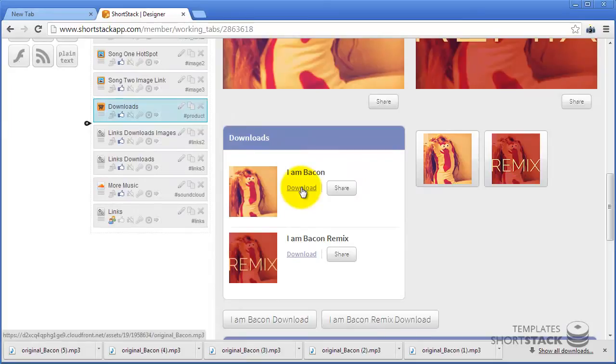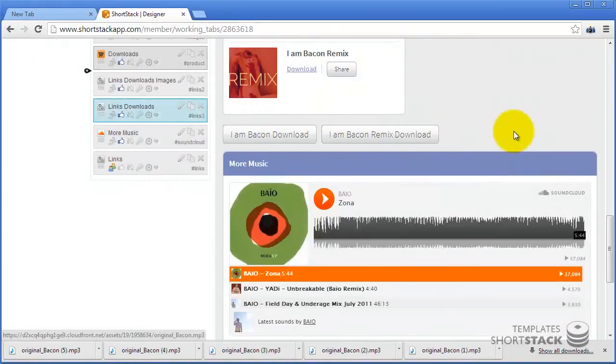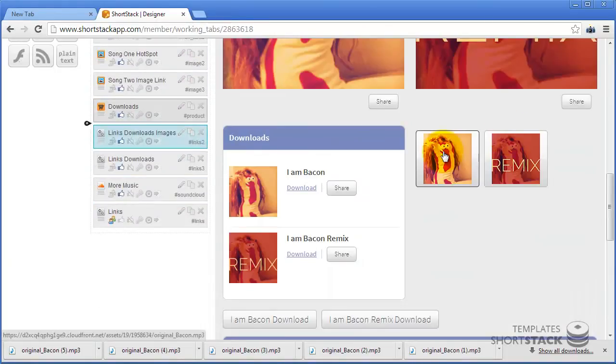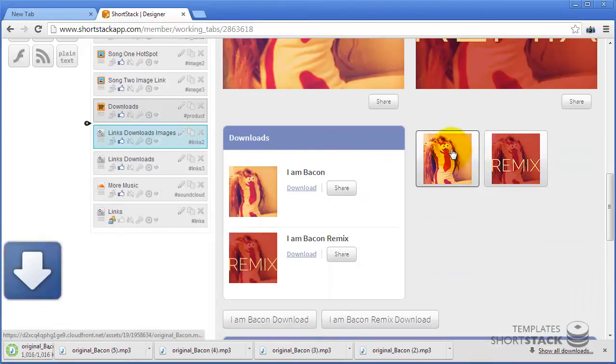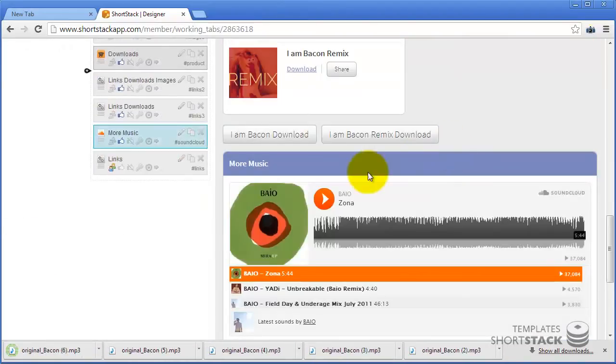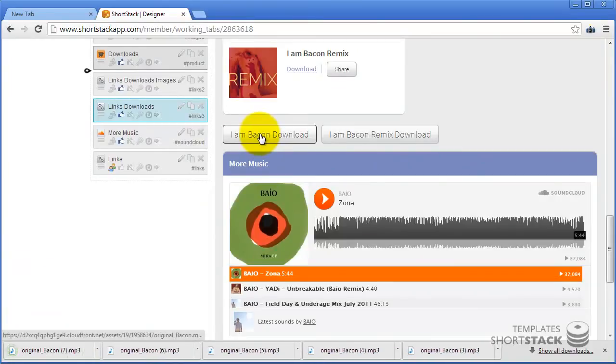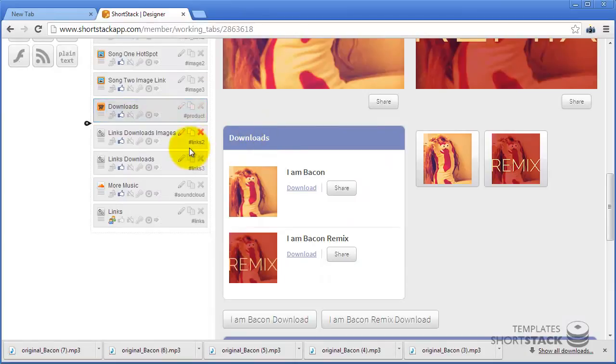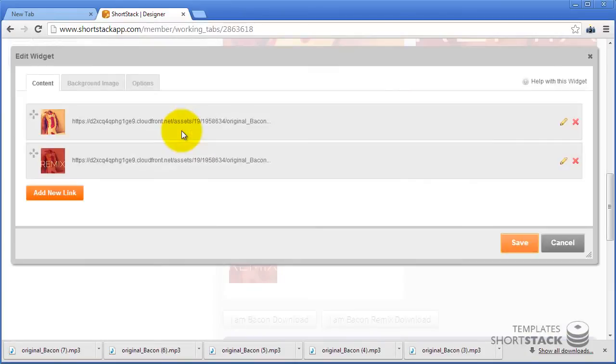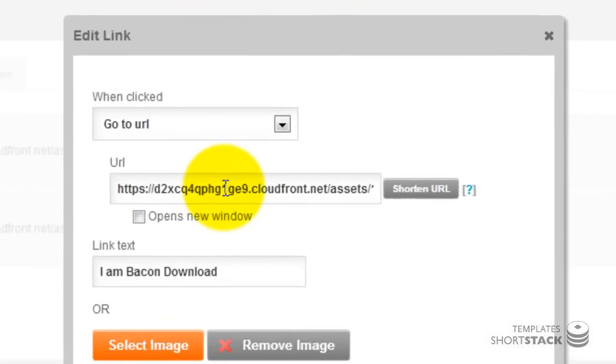Now we get to the links widgets, which are here and here. This first links widget has images that are buttons that start the download, while the second links widget has simple text buttons that activate the download process. I'll edit the first links widget, and you can see where we put the download URL.